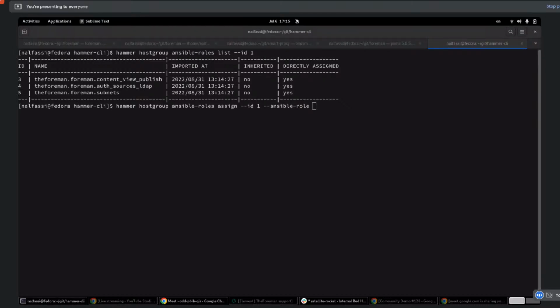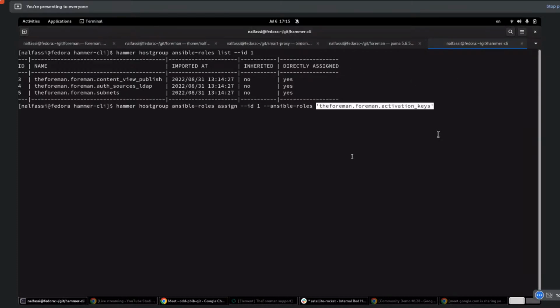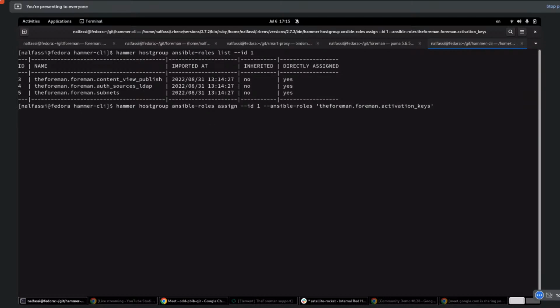It's going to be easier to copy paste it. Yeah, theforeman.foreman_activation_keys. So right now what I'm doing is I want to add this new role to my host group. I'll press enter.